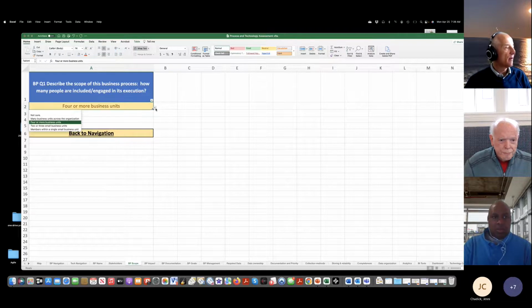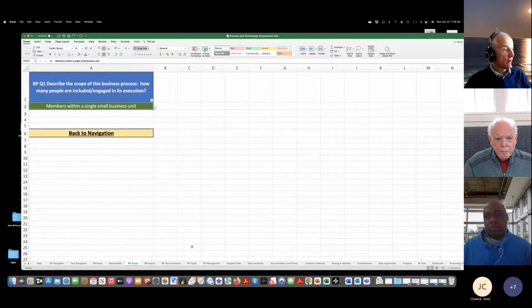It's just getting how many people are involved, which is one way to see how much of a need for integration is going to be required. I'll get to data later. So if, for example, it's all just members within a single small business unit team that are doing this, our risk may not be that large.